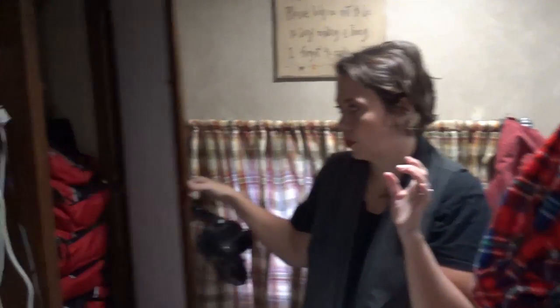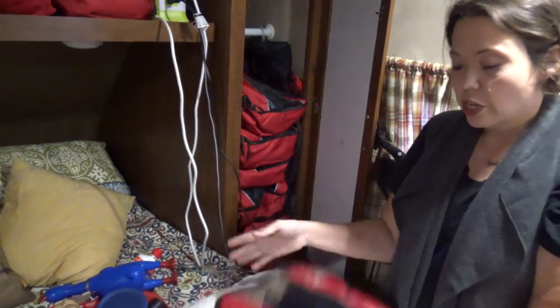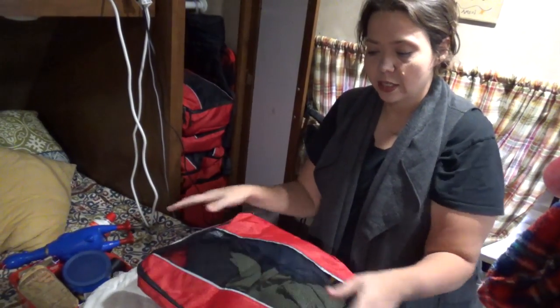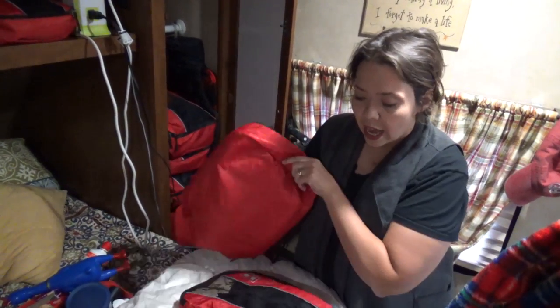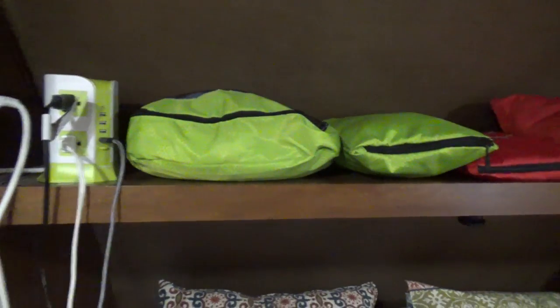Can you see it from here? These are just what you would put inside your suitcase, and you can organize it either per outfit or per type of clothing. Why I like this is because it's easy to grab. I need my jeans, which are down here, and I can pull that bag out and put it back in. It's not as much to manage. I like that both for me and for the two people I try to keep organized in their areas. Although Mikey does say, where is such and such? And I say, in the green bag, and all of his bags are green. So we're color coded. They do have see-through windows, but we think we're going to have to label his on the outside too.